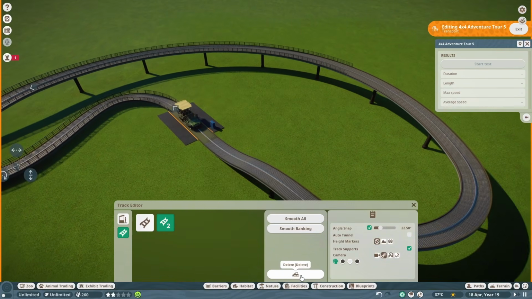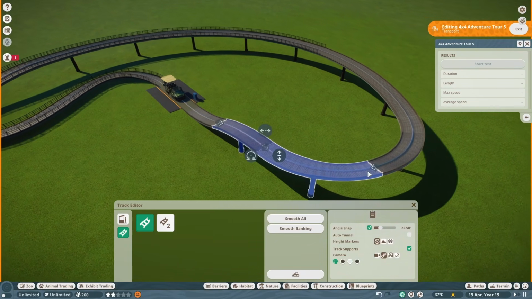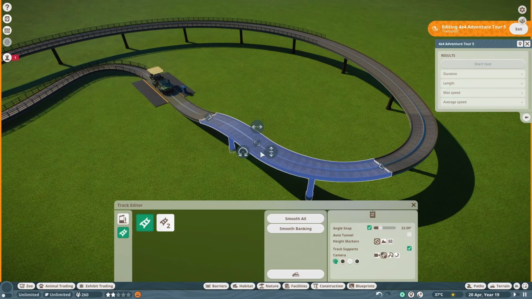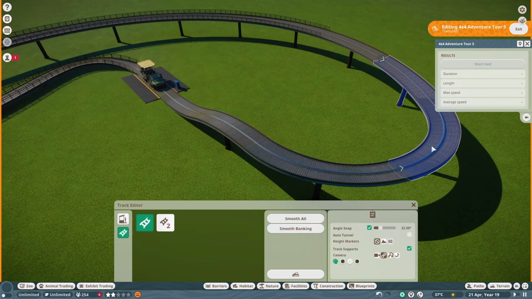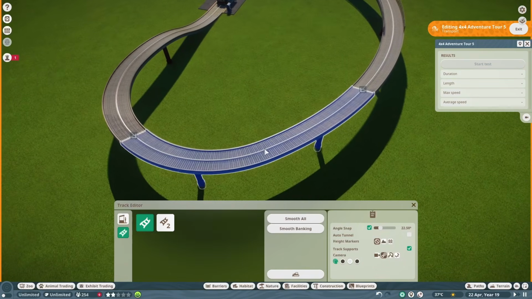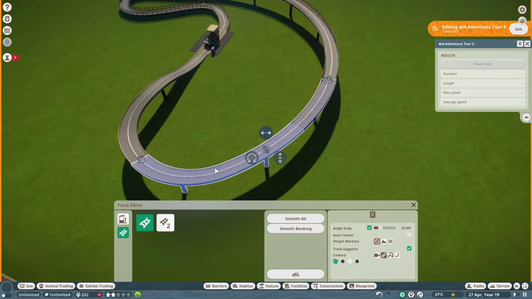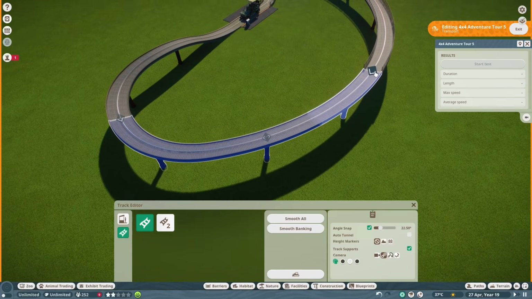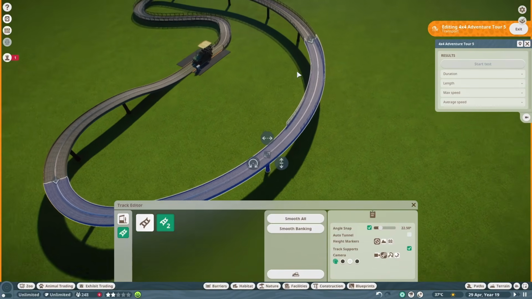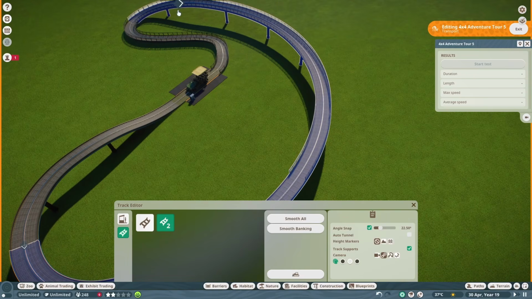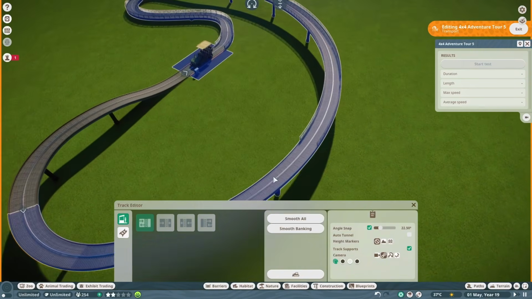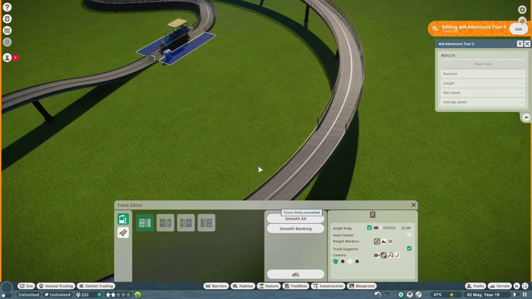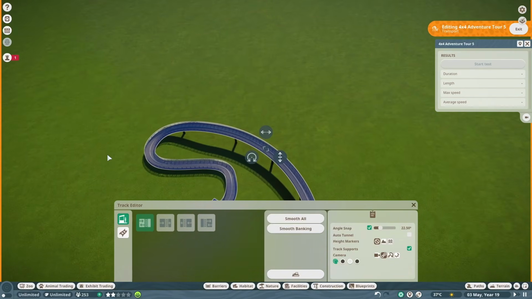We can delete specific tracks as well with this button if we select them. Once we have the track already built, you have the option to select a specific piece of the track or a specific segment of the track. You can also expand it. If you want to expand your selection, you can click here. You can hold with the left mouse button, and that will continue selecting the next track as you move your mouse. So that will select a specific segment of the track, and you can smooth it with this option. Really nice. Very helpful for these tracks.